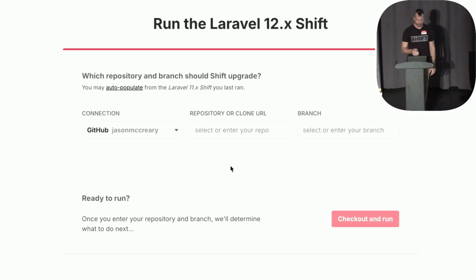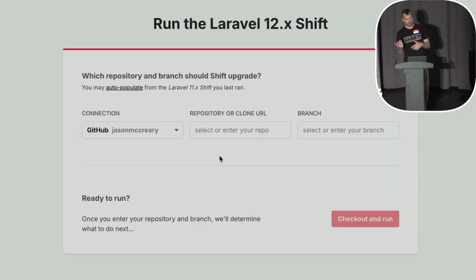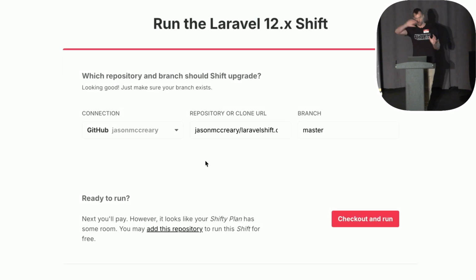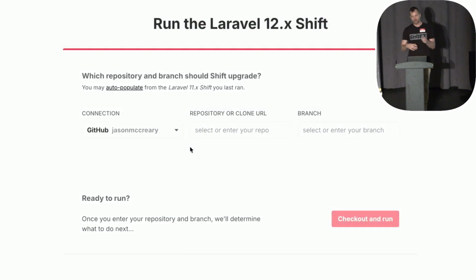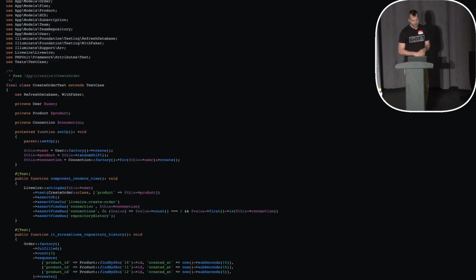But in this little screencast, we can see that there are a lot of things here. I can auto-populate from a previous shift. If I have a subscription, the most common thing is you paste in your clone URL. And when you paste in your clone URL, it'll pre-fill the rest of the fields. If you have a subscription and you're not on there, you can say, oh, add it here. And then instead of checkout and run, it's going to say review and run. And of course, I can fill these combo boxes out based on one another as well. So this is just three or four different paths of probably a dozen paths of how to get to the screen. So not necessarily a lot of code in this component, but a lot of complexity, a lot of use paths, right? So this is the test for that.